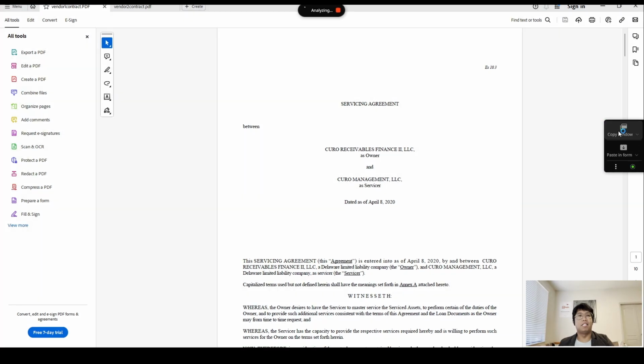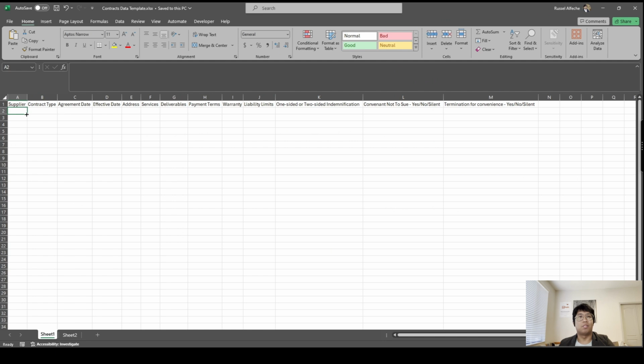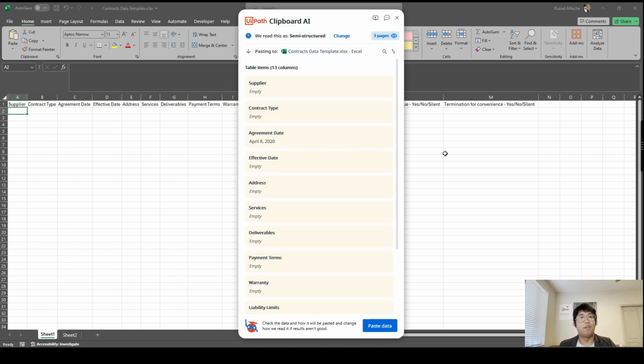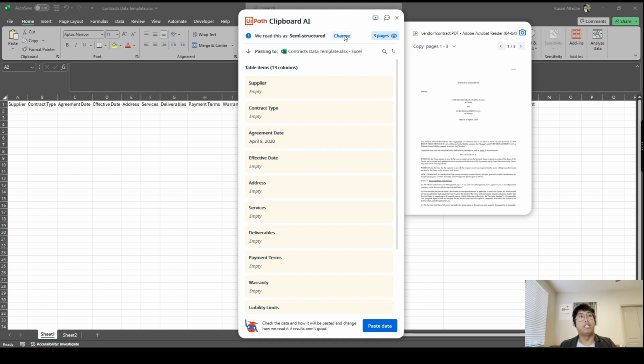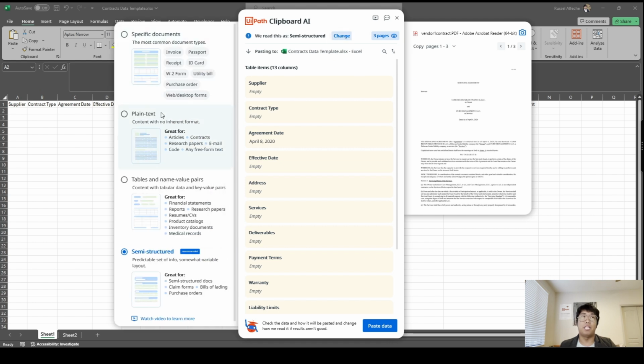He would start by opening the source document, then clicking copy window, which highlights the source to start the copy. Then he goes to the destination. In this case, he enters it in Excel for now. And once paste in form is clicked, both the source document and the destination form will be analyzed and determine the appropriate data placement. If it's a new copy-paste scenario, one that Clipboard AI hasn't seen before, he will get this confirmation window where it shows a preview on how each piece of source data maps into the corresponding destination.